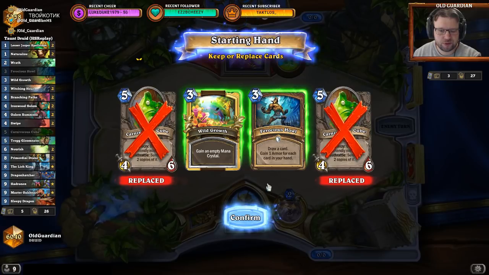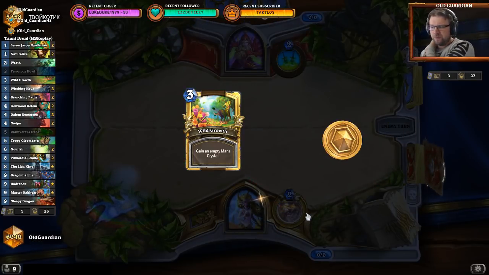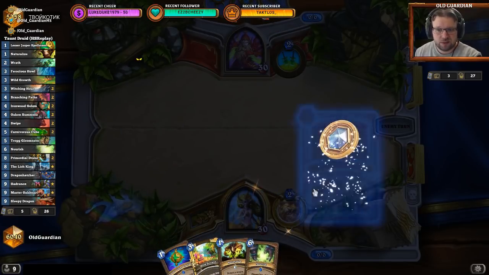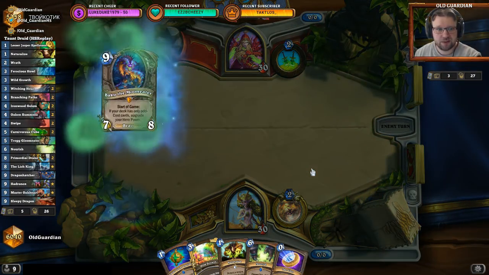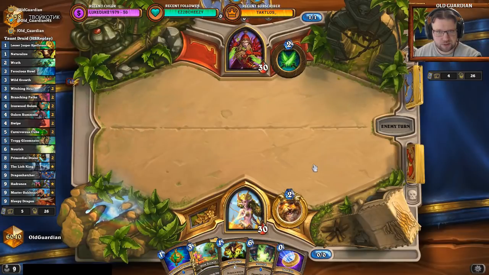Odd rogues. Someone even playing quest rogues. That's scary stuff. I'll probably just keep the ramp. Let's see about this one. So, now my goal is to survive, right? It's an odd rogue. My goal is to survive. If I survive, I win. Okay. Well, that's pretty clear at least. Everyone knows what's going on.